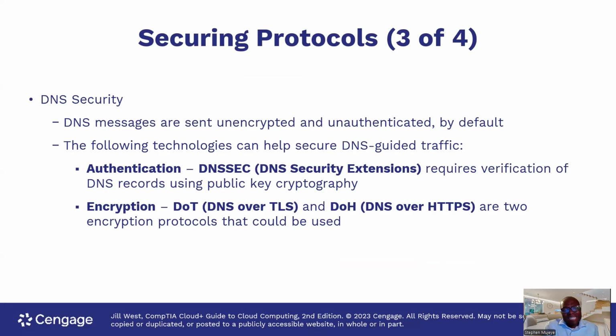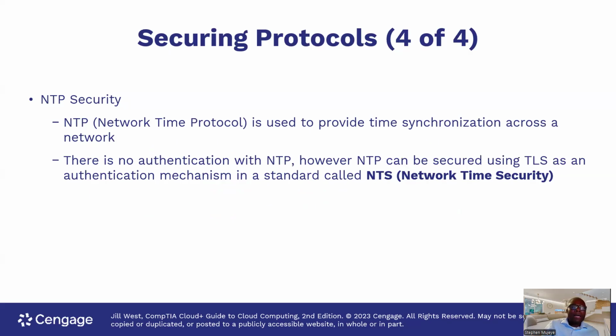So DNS messages inherently are not encrypted and not authenticated, but there are some solutions that can be put in place, like DNSSEC, DNS Security Extensions. It requires verification of DNS records using public key cryptography. And then there's encryption: DNS over TLS and DNS over HTTPS. Those are two encryption protocols that can be used to ensure that DNS, which is used within networks, is secure.